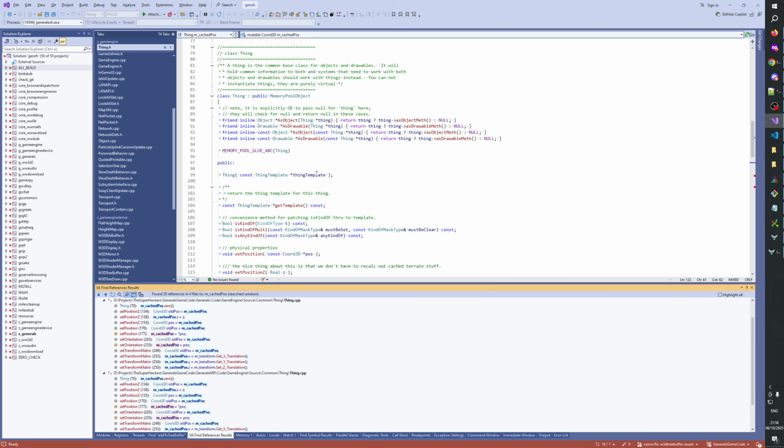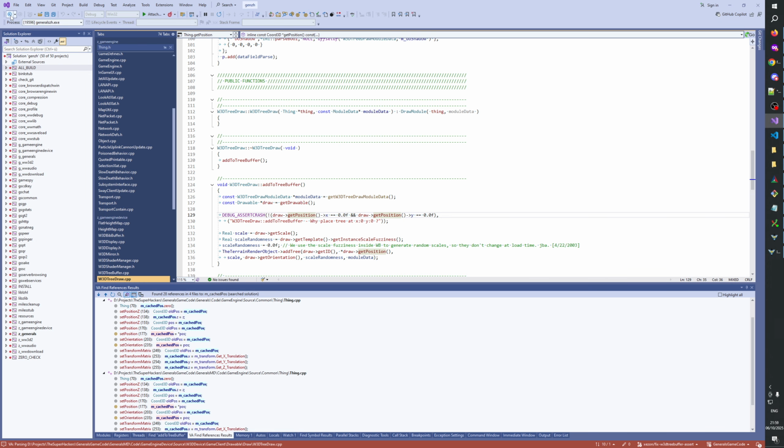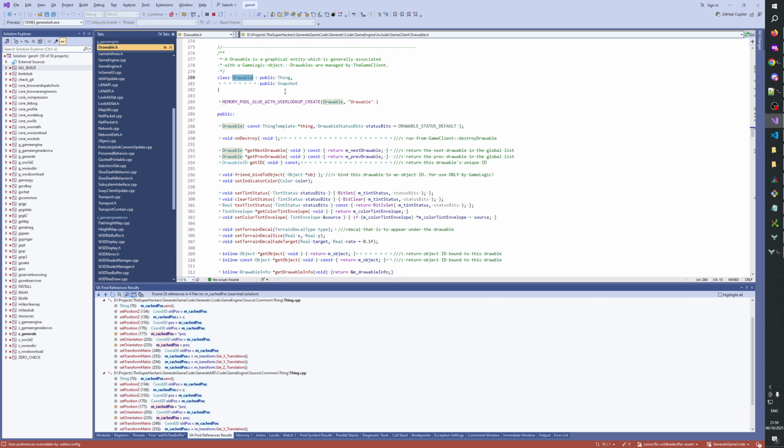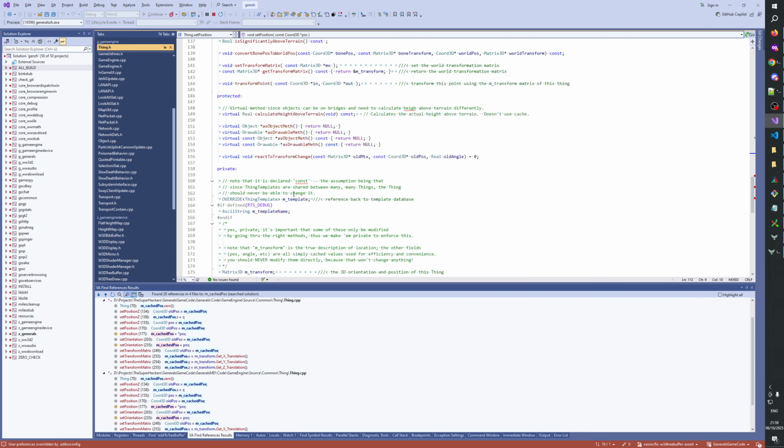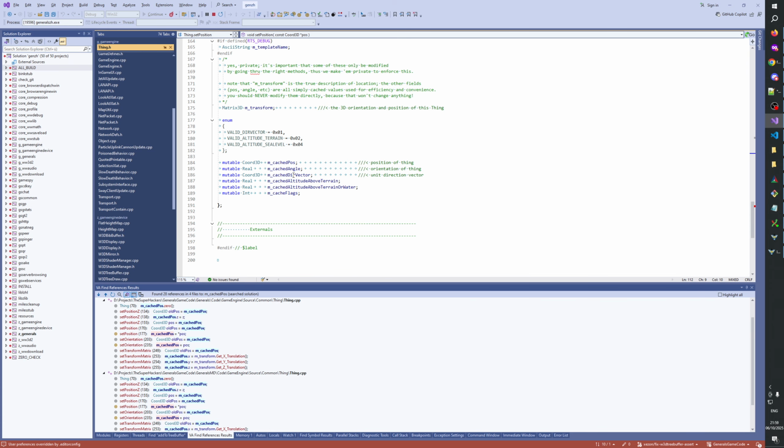So a drawable is a thing, or drawable inherits from thing. Okay. And that is called cached position. Position of thing.